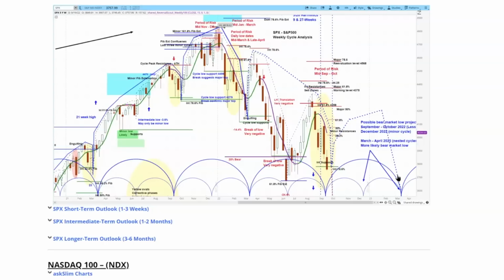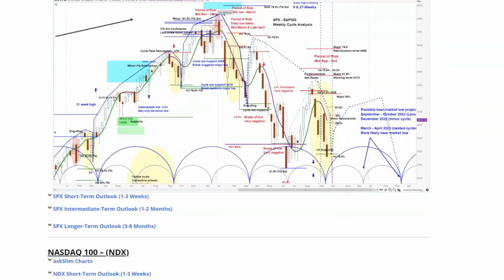So this is why I said in the beginning of the show, if you're looking for this big decline to be the beginning of a new bull market, well, I think you're going to be sadly disappointed. I think this would just be the bottom of this downside leg. So that's what you get when you look at the charts.